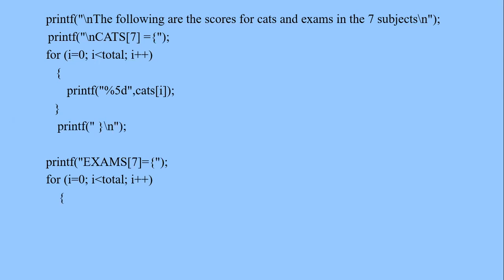If yes, if it is less than total, we execute this statement here by picking the content of memory location called exams at subscript I. We print it out. Then we increment the value of counter, I plus plus. We increment with 1. We then check the condition. Is the current value of I less than total? Yes. So we move on. We display the next value in the memory location called exams at subscript I, formatted with 5 spaces. And that will continue until all the elements of the array are displayed. And then we drop down 1 line.